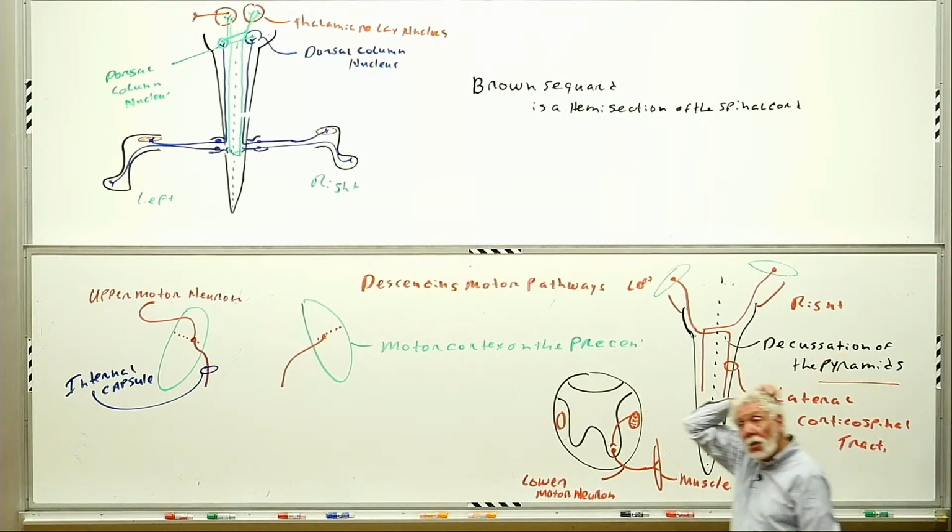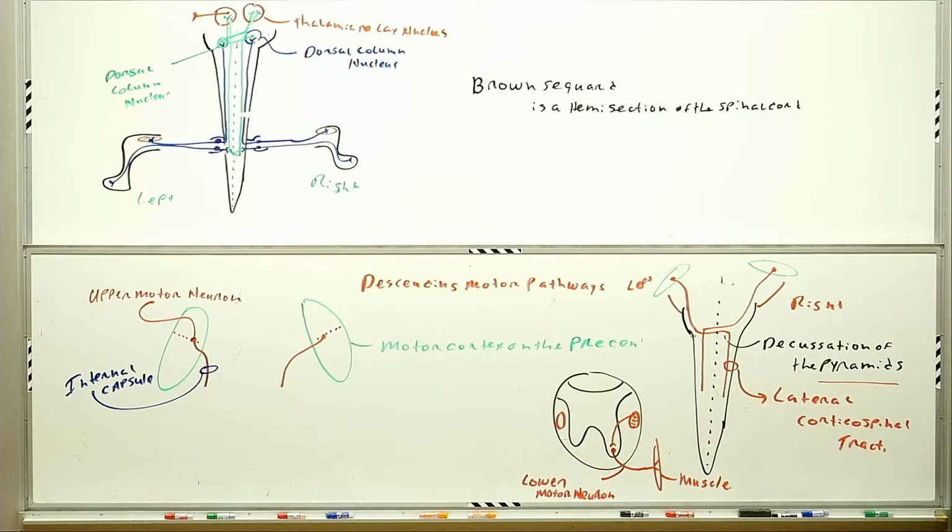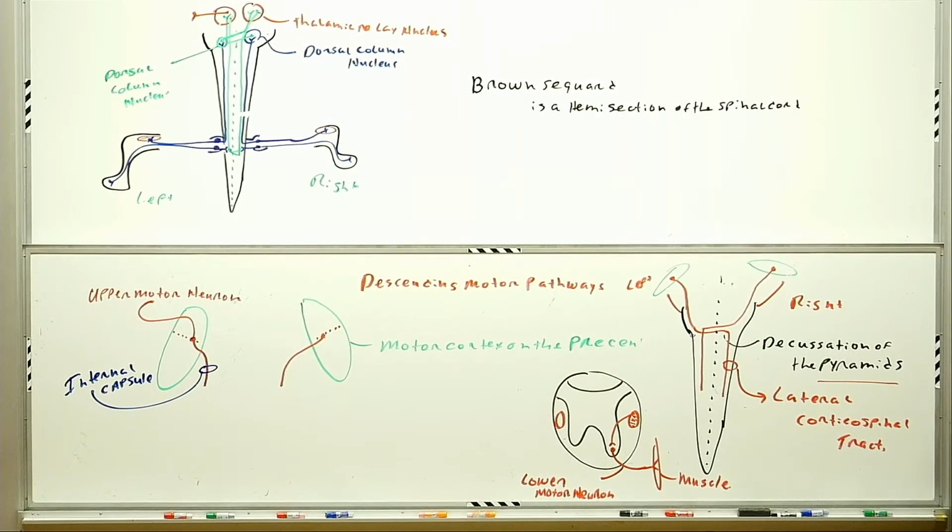Yes, yes. So to clarify, when you're looking at ascending pathways, you have the third order neurons, 1, 2, and 3. That's sensory. Yes? And then when you're descending, you just have your upper and lower motor neurons? Okay, so your question is, are you telling me that on the sensory side it takes 3 neurons to reach the cortex, but to go from the cortex to the muscle, it only takes 2? Yes, absolutely. In this pathway, that's true.